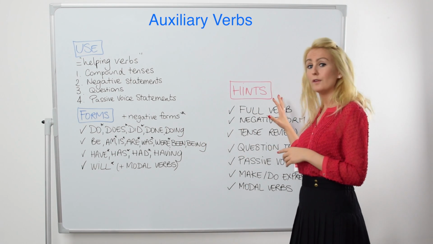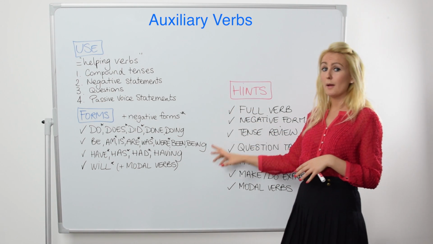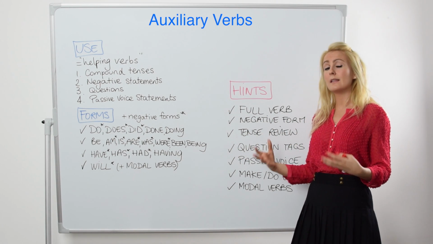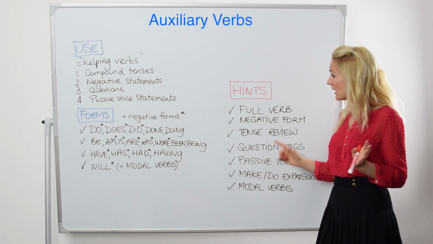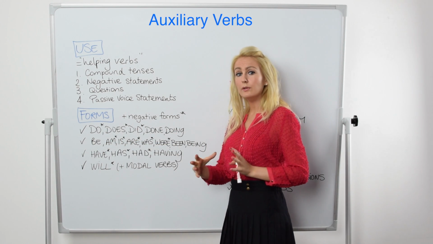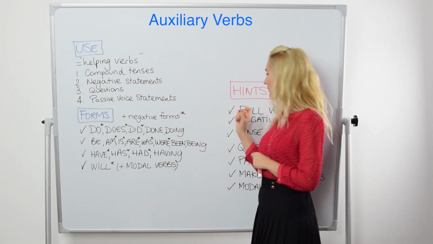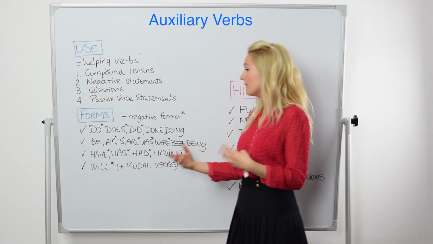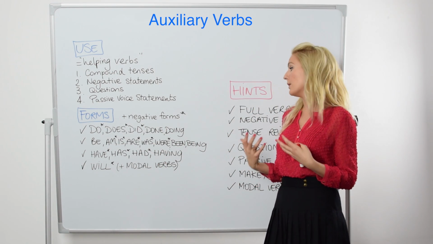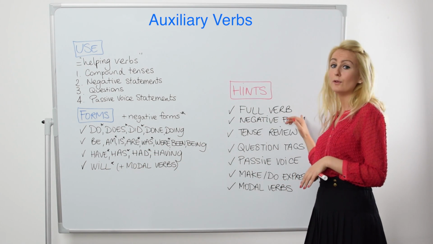Okay, now a few hints here for you in the classroom, whether you're a student or a teacher. Don't forget that most of these verbs can be used alone, not just assisting a main verb. They can be main verbs themselves. In that case, they're called full verbs. So for example, I can say, I do sports. Do shows me the action. It's not assisting a main verb. So that is using do as a full verb. If I say I am English, that is also the full verb to be. And if I say I have siblings, that is also using that verb as a full verb and not as an auxiliary.